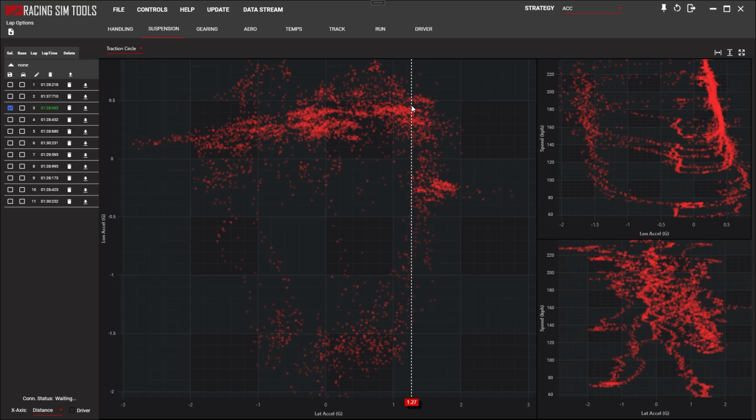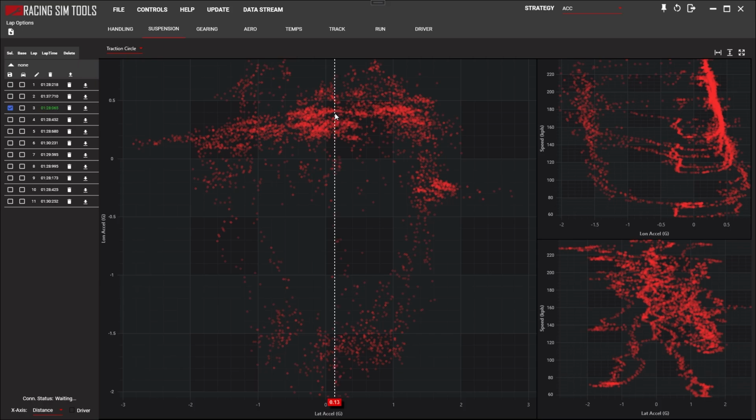So that's telling me that rear left tire is really going to start carrying a lot of this load. This is where a lot of that load's going to be. So I'm already thinking about, okay, let's make sure the tire wear is okay. Let's make sure we're not overheating that rear left tire. So before I even do laps and before I even look at tire temperature data or tire wear data, I know that that rear left tire is something that we're going to want to spend a little bit of time monitoring, just by looking at this traction circle.